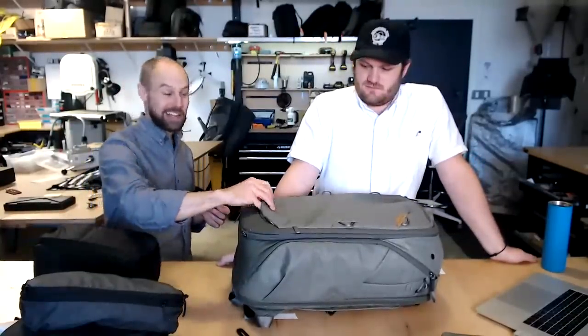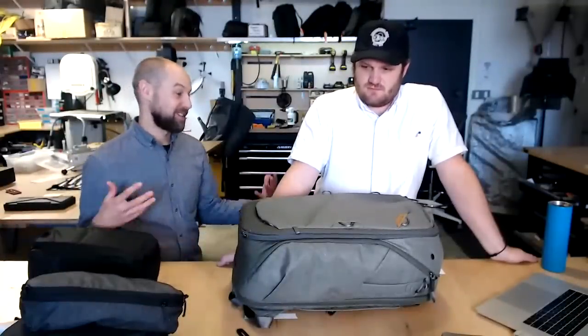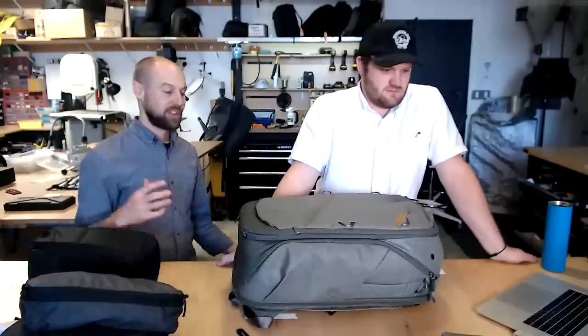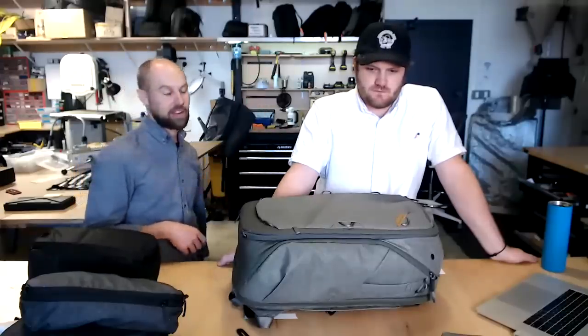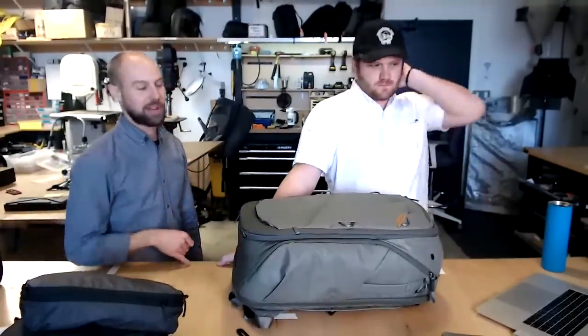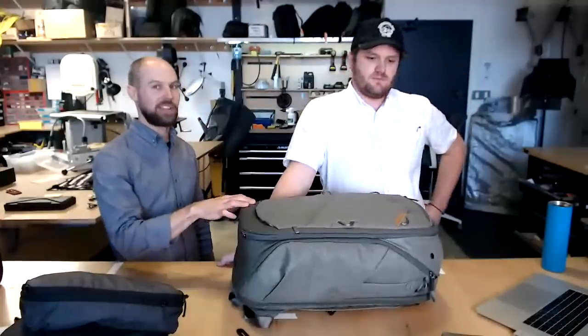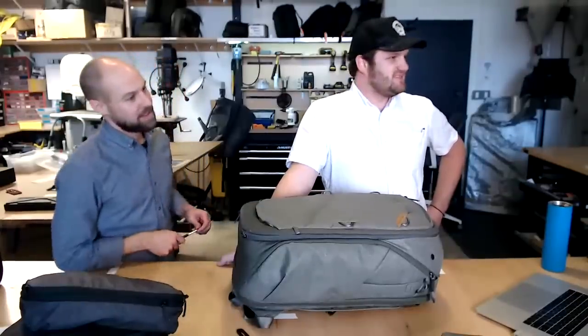Carry-on only really matters for two five-minute windows — when you board and when you board to go home. The rest of the time the sky's the limit. Some great hacks: wear your big jacket when boarding and then put it in the backpack after. Or board with the backpack as carry-on and your tech pouch or camera cube as your personal item, then stash the personal item in the backpack once you're off the plane. We wanted to give you flexibility and versatility beyond just being beholden to the airline industrial complex.